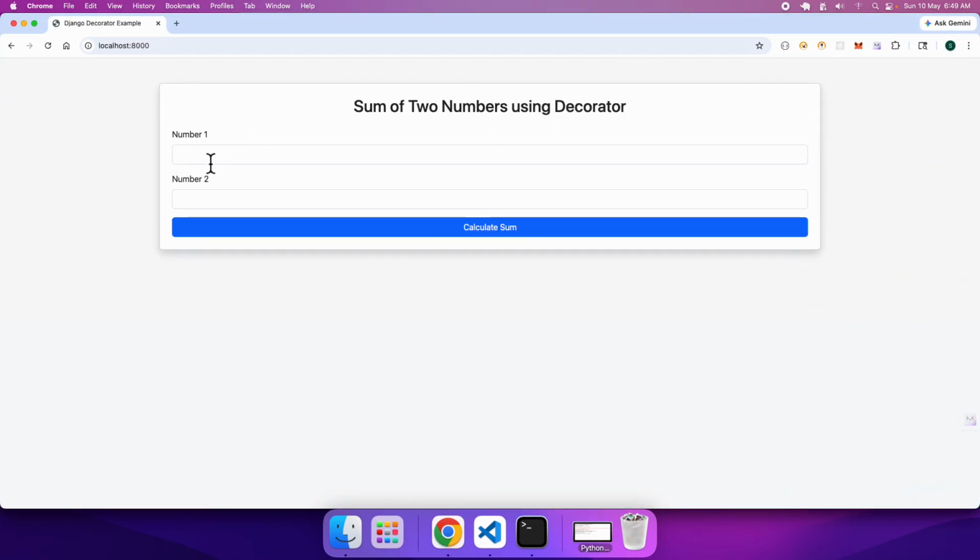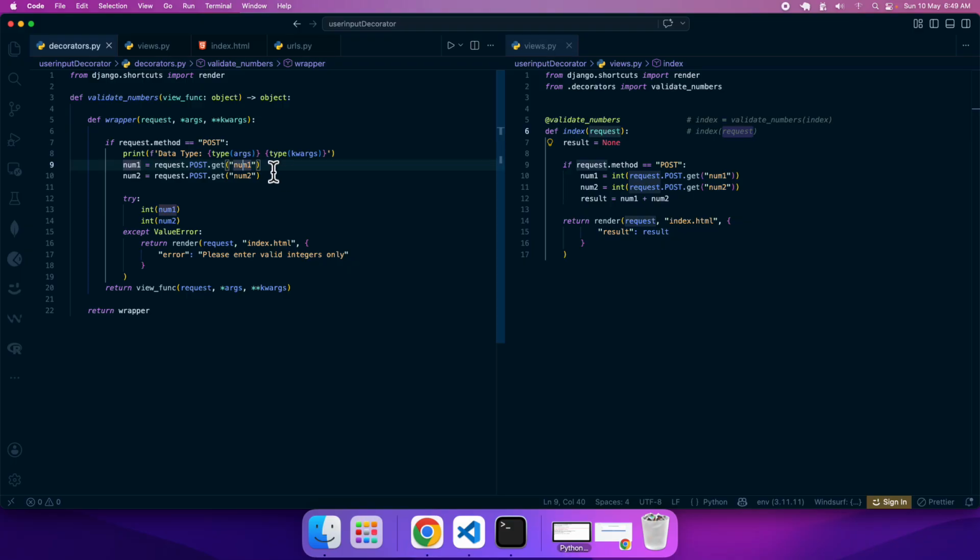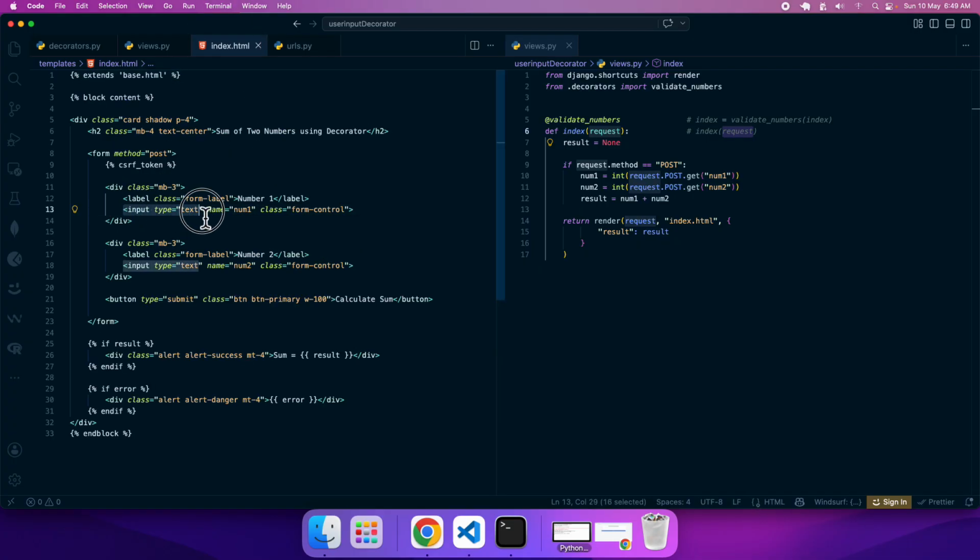So this is the DOM element called num1, and this is the DOM element called num2, that will be passed right over here. So we are going to extract the value that the user has given in the DOM element num1. If you want to see over here, we have our text box called num1, we have a text box called num2, and we know that we have to pass it within the form tag and the method type post.